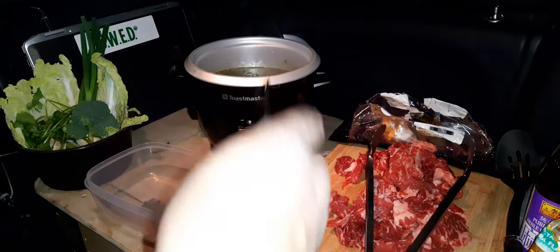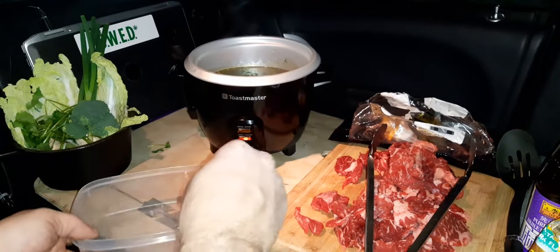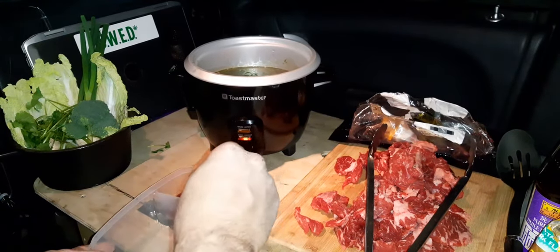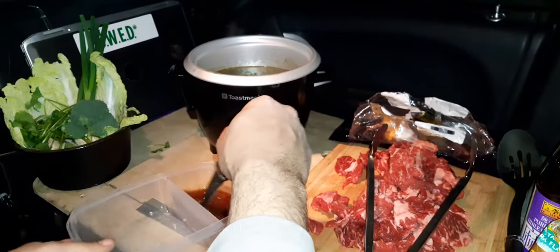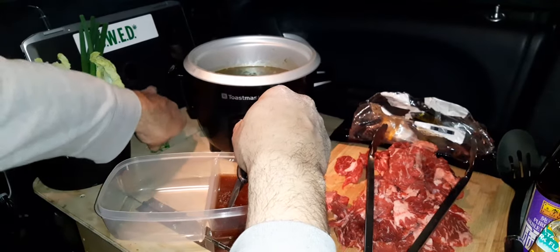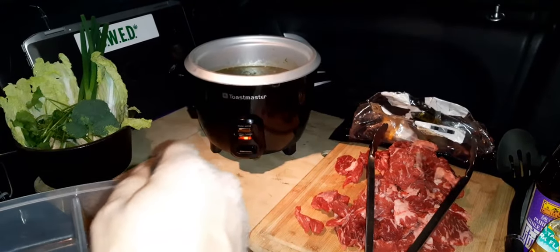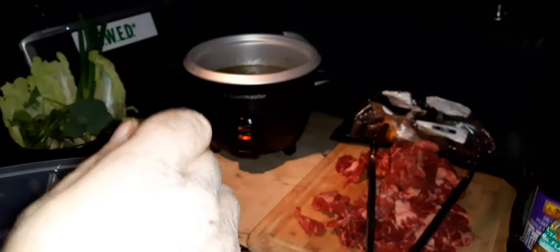Remember, that's our broth. And here we've got our sauce. Okay, so it's an Asian sauce though. I've made it. It consists of six different Asian sauces. There you go. That is my special sauce. I can't release the recipe, of course.